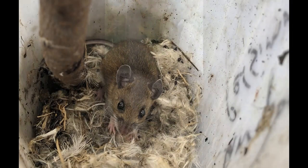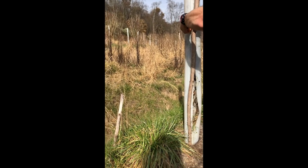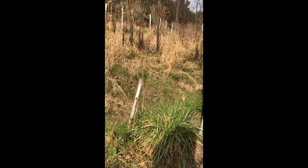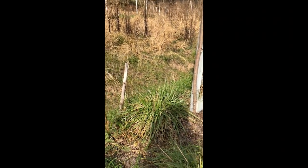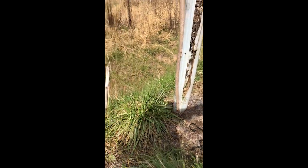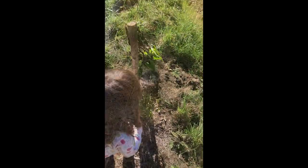My daughter and I uncovered quite a few vole nests in late October, early November. In a few of the tubes, the voles had built their nests waist high — literally making tree houses with fluff like cattail, milkweed, and thistle seed fluff. It seems like the best way to get rid of voles is to keep the grass short around the trees. There are videos and information about using hardware cloth and spiral wraps to protect your tree trunks. I had hoped the tree tube would protect against them, but as you can see, they can get up inside the tube. I may have to double wrap them, and will probably do that with the grafted trees.